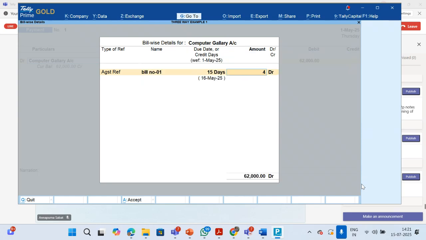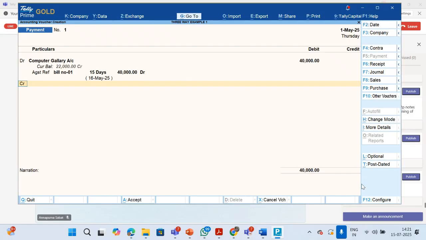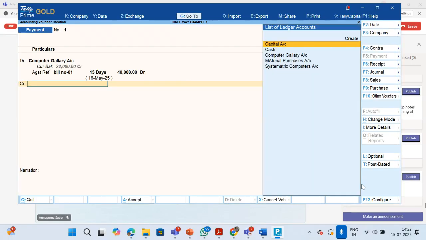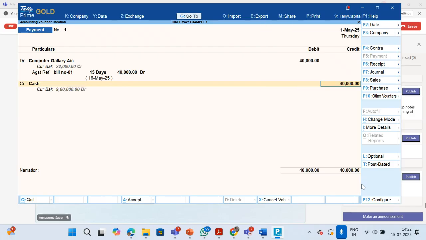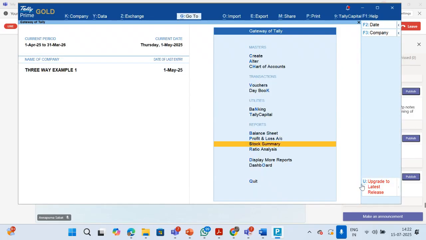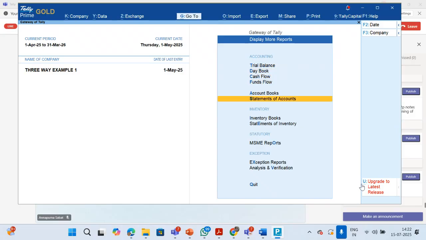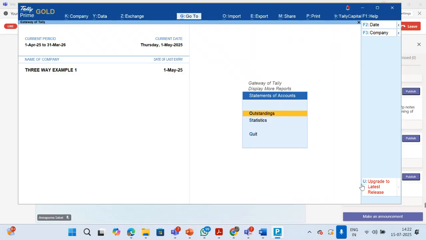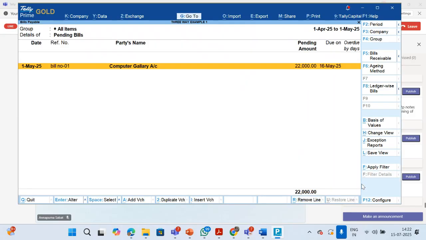If you are paying only 40,000 rupees, then just make the 40,000 payment. There is no need to pay the complete amount. It depends on you how much payment you want. Then cash. Enter, enter, enter, enter. Now you can check here: Display More Reports, Statement of Accounts, Accounts Payable.